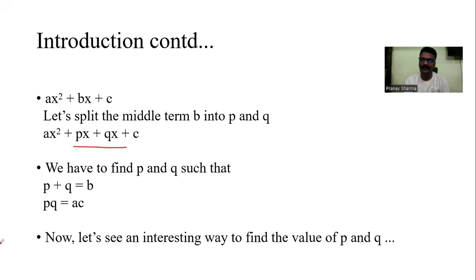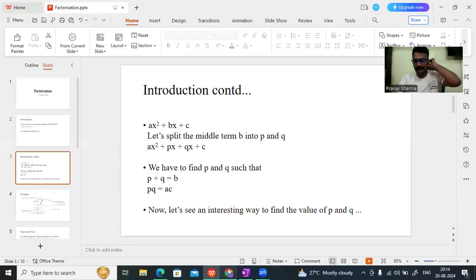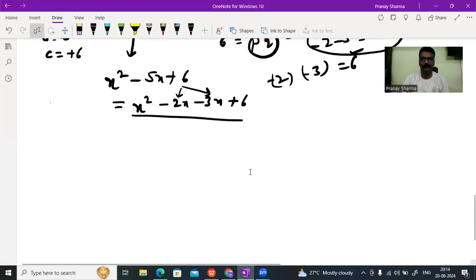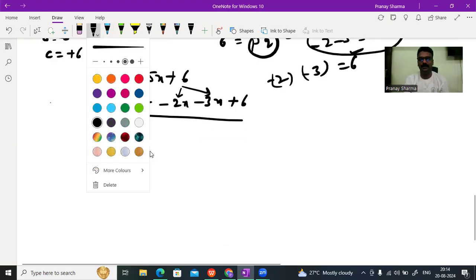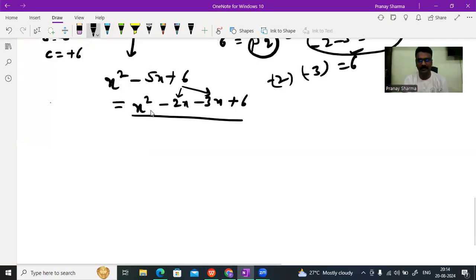See, we have split it in this way, right? Now we need to take certain things which are common in order to get the exact factor. So how does that work? Let us quickly go back to our whiteboard. Let me scroll this. Okay. I hope this is clear now.